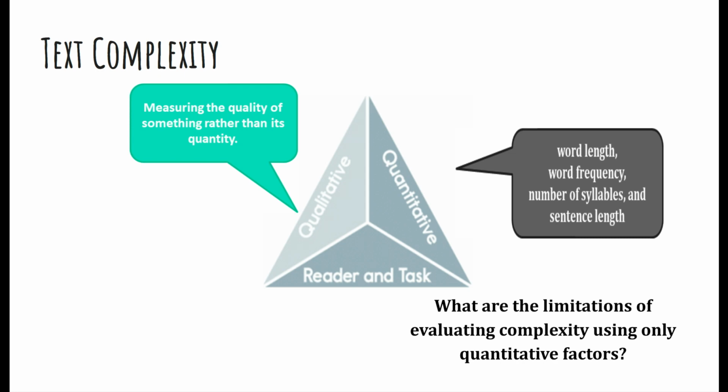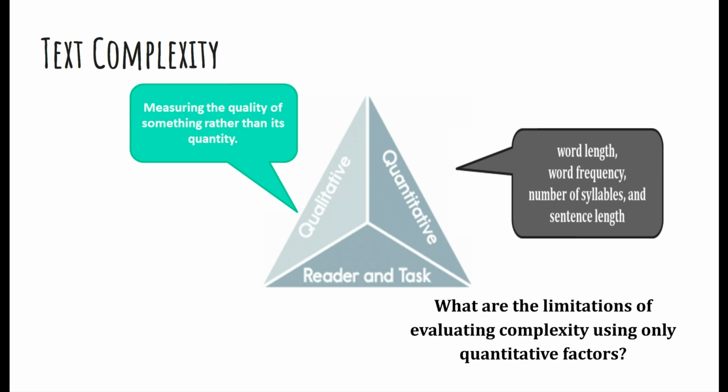For example, when I say that a Lexile level is a quantitative measure, what it's doing is measuring the complexity of the words in a sentence, how frequently certain words appear in a text, the length of the word, like the number of syllables, and the length of the sentences. So you're purely getting a numerical value based on numbers. The question on the screen is, what are the limitations of evaluating complexity using only quantitative factors?